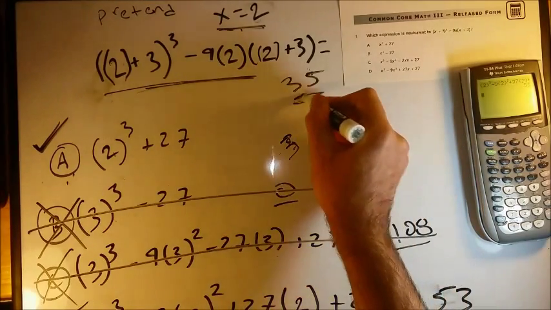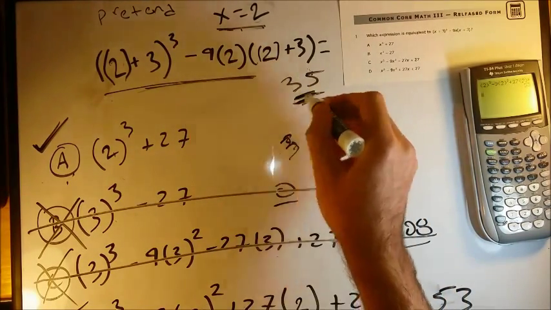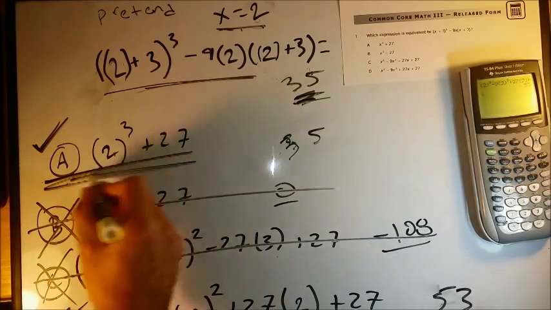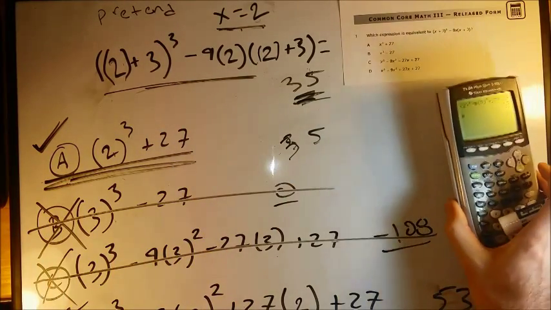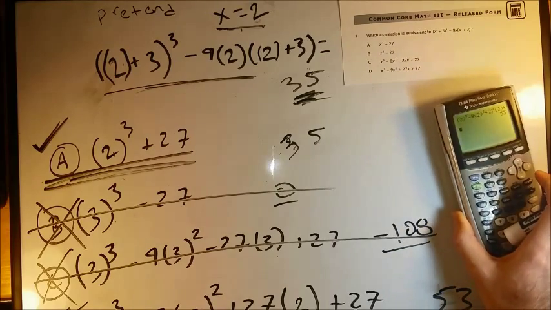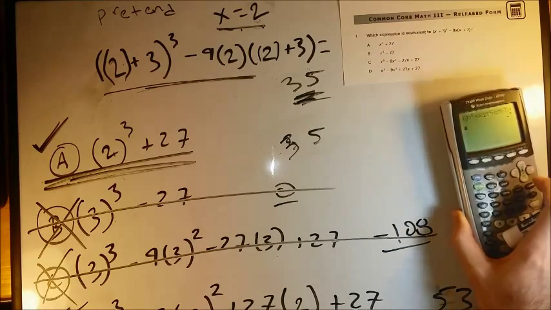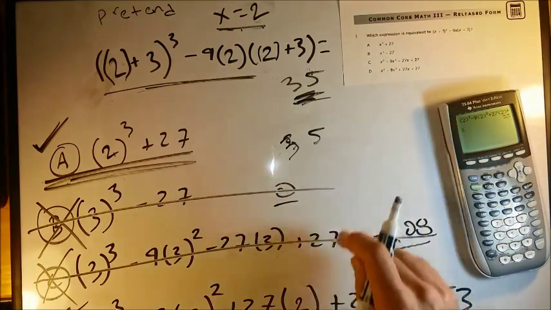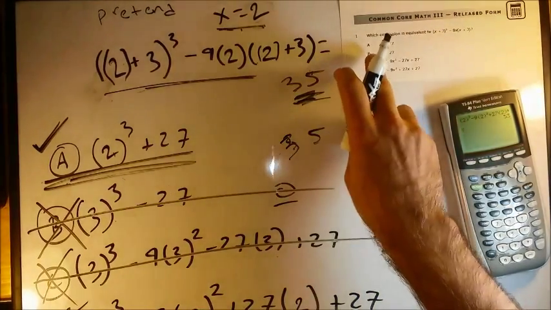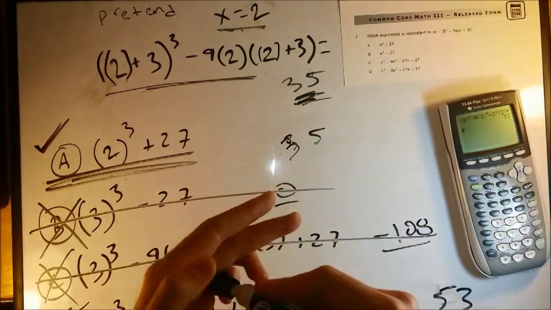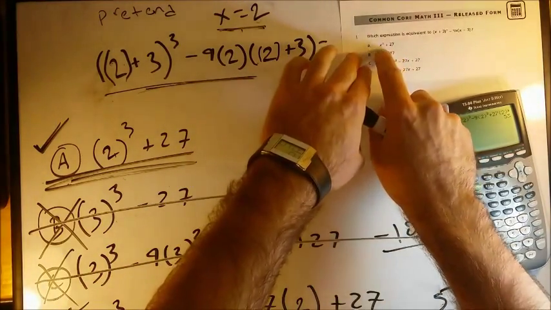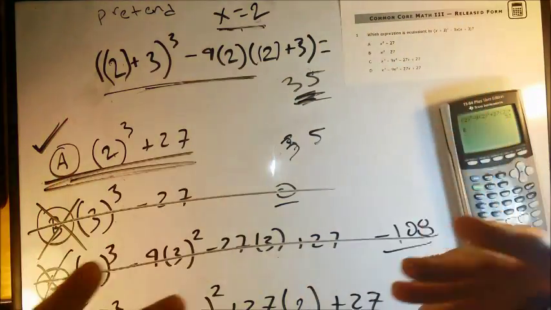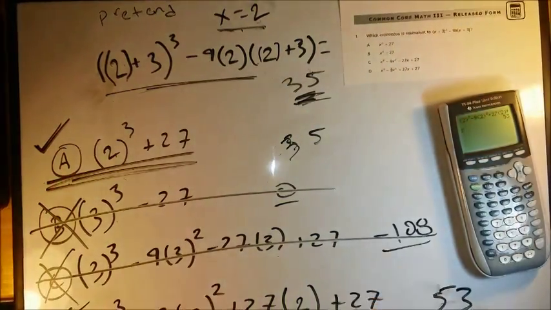This is different from 35, the value we're looking for, so therefore we can cross out D, and we're left with just A. So here I'll give you two different methods for solving this one. The first one was a deductive method, where you simplify the expression and then see which one ended up being the same as the way it was written here. We just followed our rules of math to get our solution by deductive reasoning.